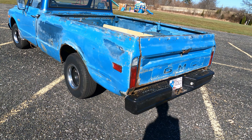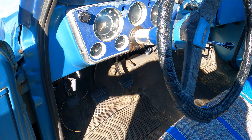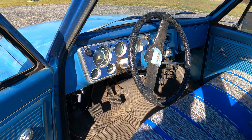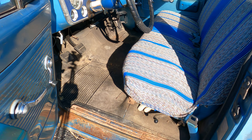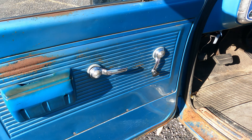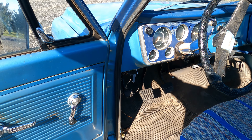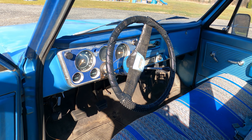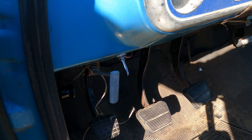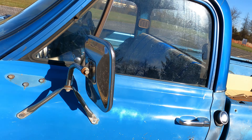Let's have a look on the inside real quick. This is the top of the rockers — the top's fine, it's just the bottoms. I'm going to replace the whole thing, or just leave it alone and drive it. The interior is in fair shape. I haven't even looked underneath this seat cover — I'm sure there's a seat cover on it for some reason. Door panels are in fair shape. Hardware is all there. This is manual brakes as well — pretty much no power or anything. Manual brakes, manual steering, and again, three on the tree. It has a little toggle switch here that controls the fan. The heat does work just fine. The door shuts pretty solid.